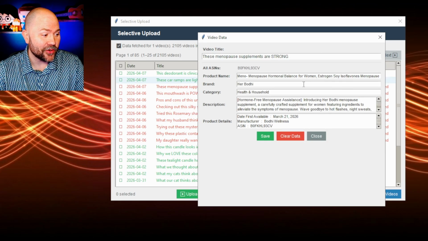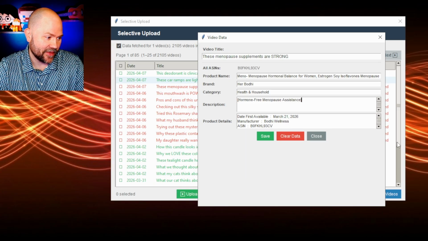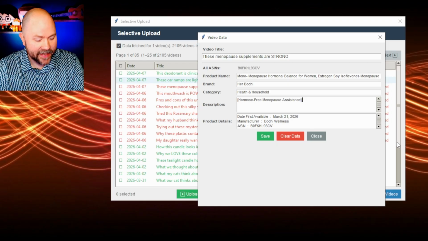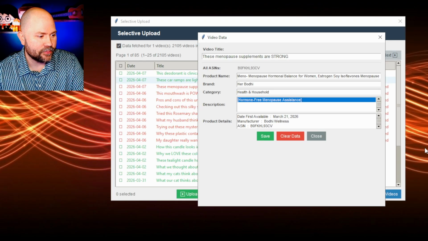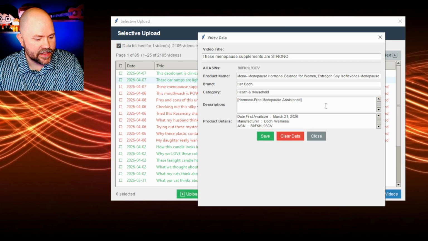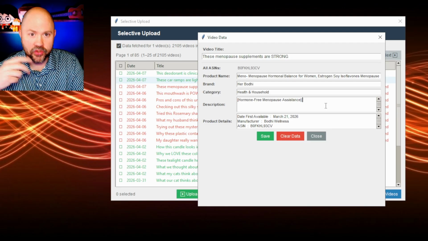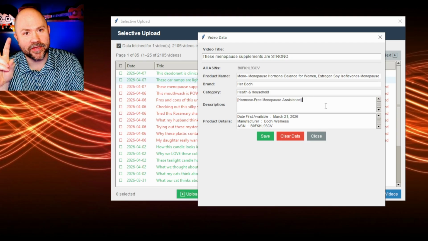So then at this point, you could, if you want to, actually change the data. So if you wanted to change your description, you could just delete that description and write your own description. I would suggest instead of just deleting the description, actually tweaking it in some way. And this is the description pulled from Amazon. So this is the description that, when you're using the variable in the YouTube description area, this is what's added there. So this is not the YouTube description.